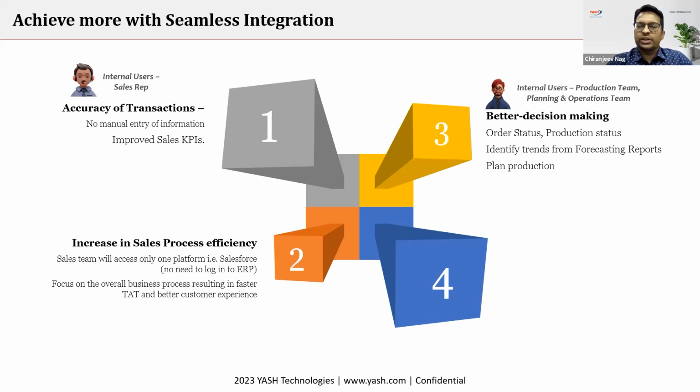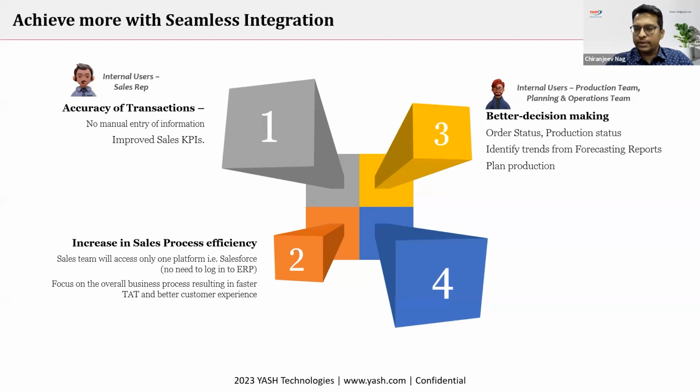So now talking about the other users. There are other users also who will be accessing Salesforce, like the production team, planning team, operations team. So how does this particular integration benefit them? What do they achieve? Now apart from quotes, product, and pricing data, we can also bring order related information into the Salesforce system. So by having order related information, we can do different kinds of analysis and come up with reports. For example, we can come up with forecasting reports. And apart from that, we can view data with relation to inventory.